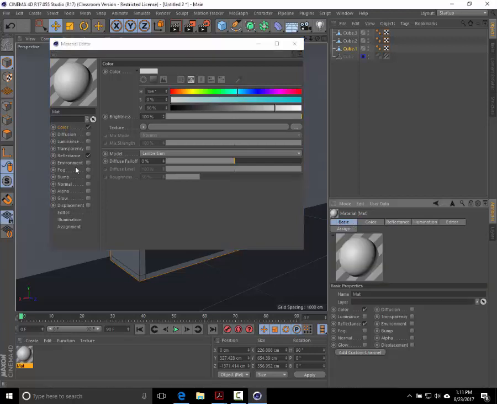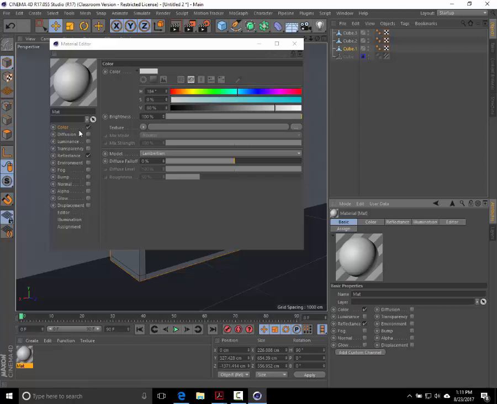Okay? So the way that materials work is we have to build up the material to look like what we want. In the simplest sense, a red piece of metal is not just red metal inside here. We have to give it a red color. We have to tell it how shiny it is. We have to tell it how much reflection there is.